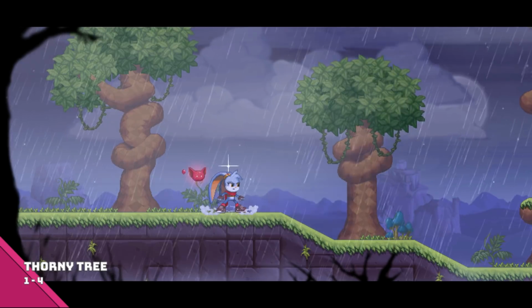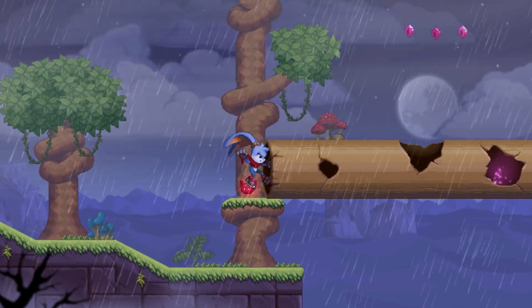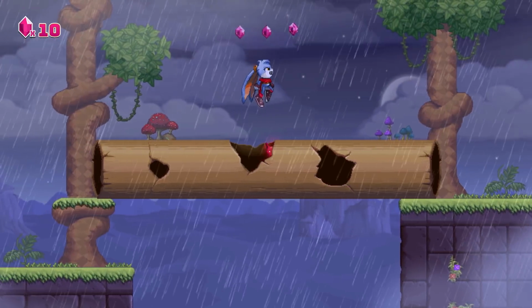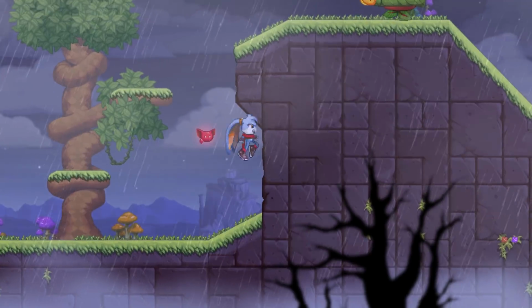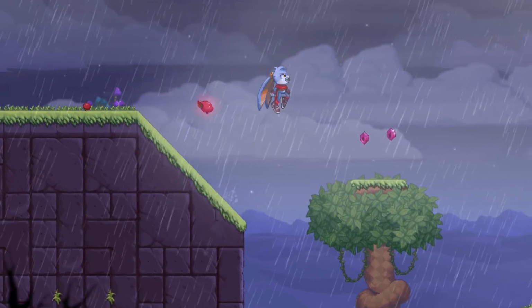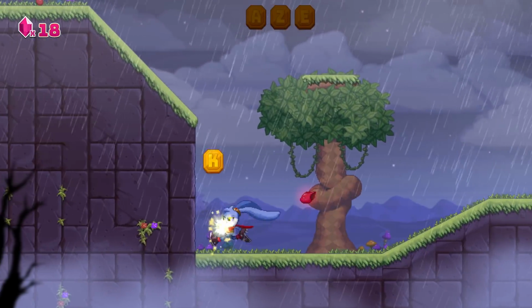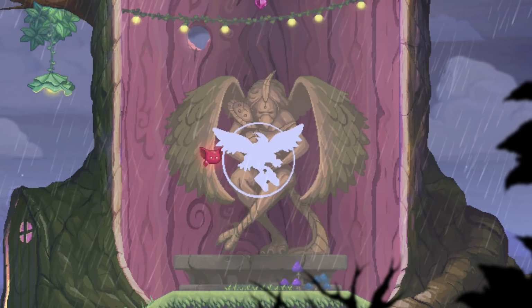Thorny tree! Got some rain going on. Pretty cool. Always gotta check the left, you never know. Oh, that's neat that you could jump out of the log. Wait, is this a fake wall? No? Okay. A bazooka shooting, was that a tomato? Oh, here we go. The bird or the falcon, whatever it is.